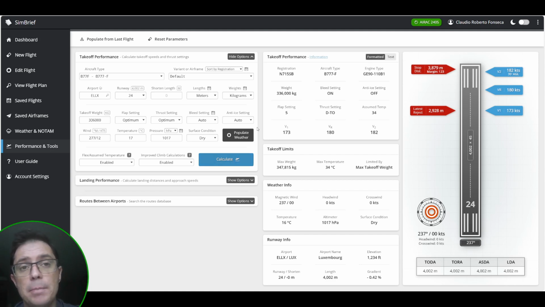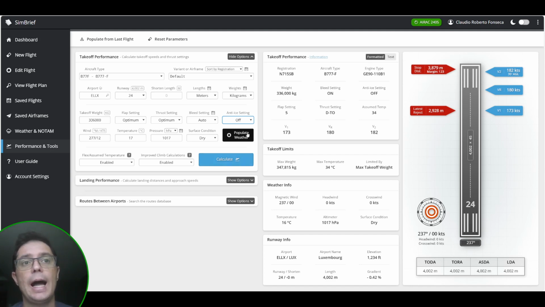anti-ice settings, it means if the temperature goes below 10 it is going to be on, if temperature is above 10 it is going to be off. It also depends if you have a dry or wet runway. So my recommendation here is not to leave auto, is to tell the system what you as a pilot are going to do. Let's say that the temperature is 5, but there is no visible moisture, there is no rain, the runway is not wet. So even though you have a low temperature, that's not going to create any type of ice because you don't have humidity. So you keep this as off.